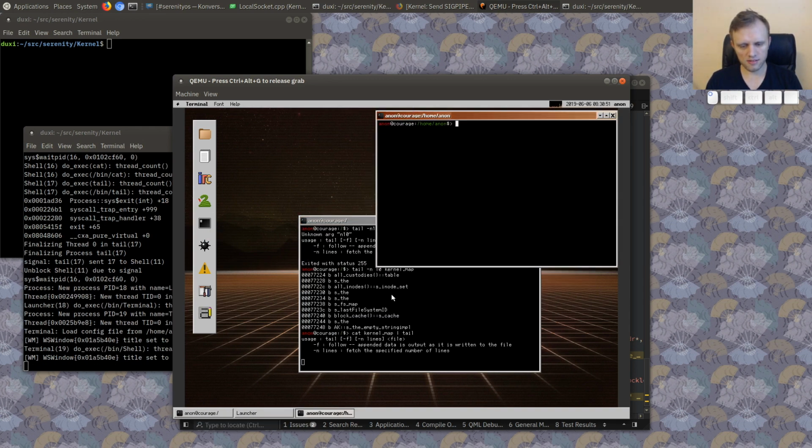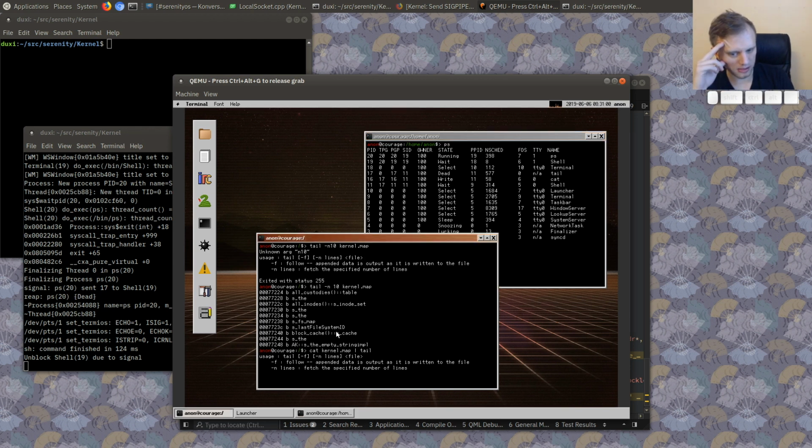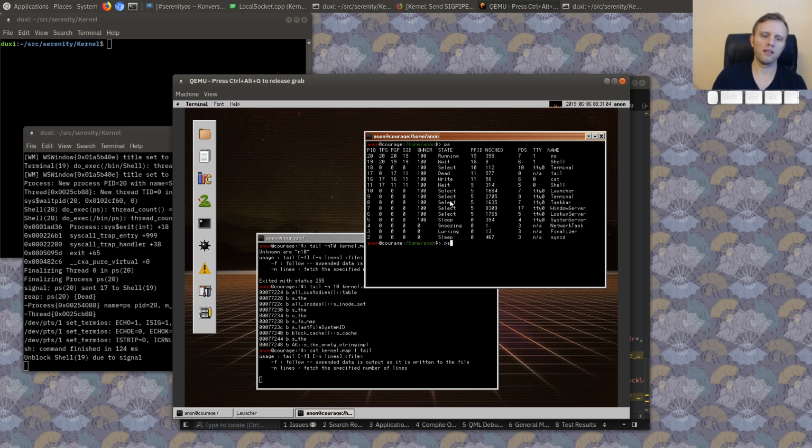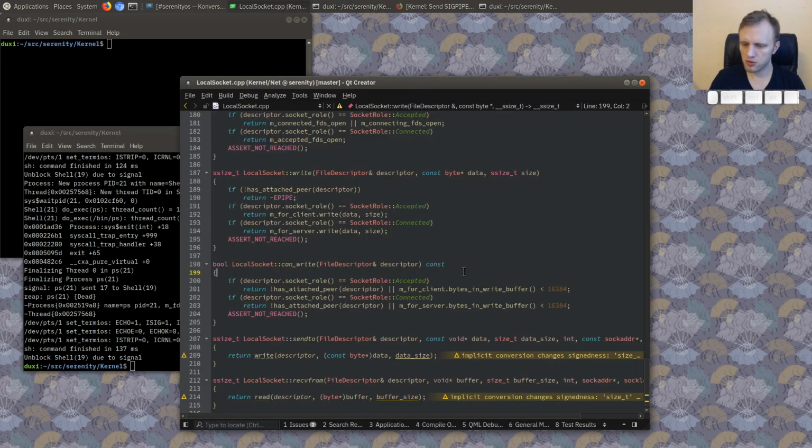And this isn't very right, but if we look at ps, then we can see that the tail process is dead, and the cat process, cat kernel.map, is blocked in write. And I bet you that's because the write call doesn't fail and return EPIPE, and nor does it SIGPIPE the process. So I think that's what we should be doing. So I thought I would just dig into this and try to implement that.